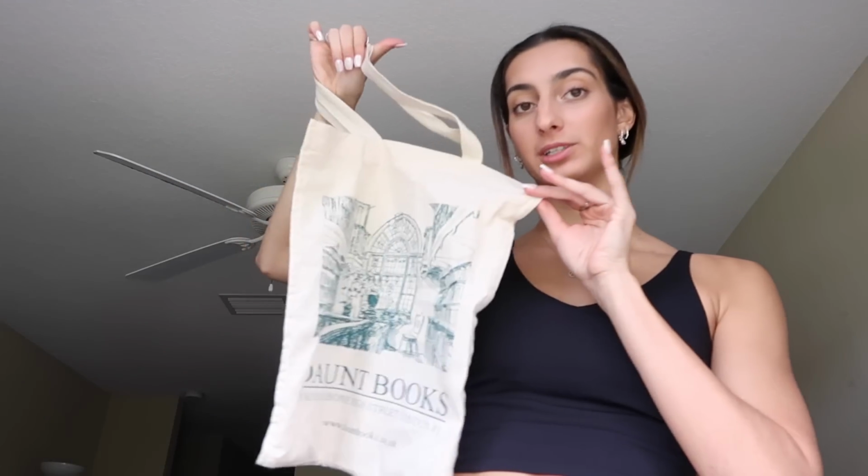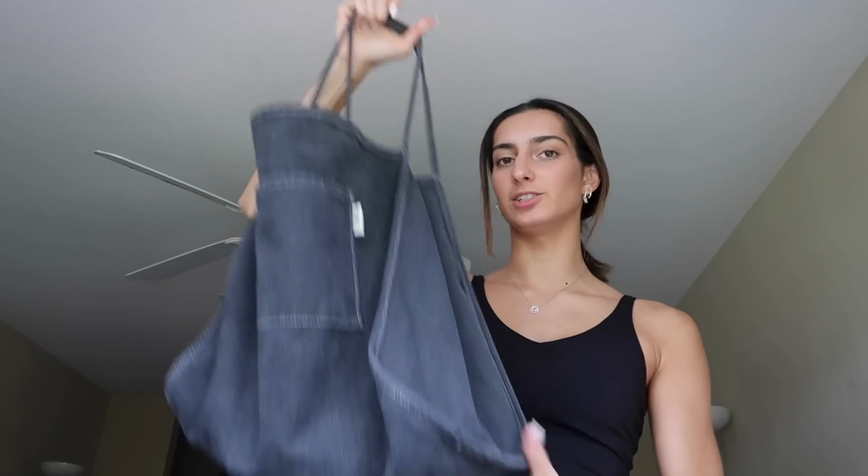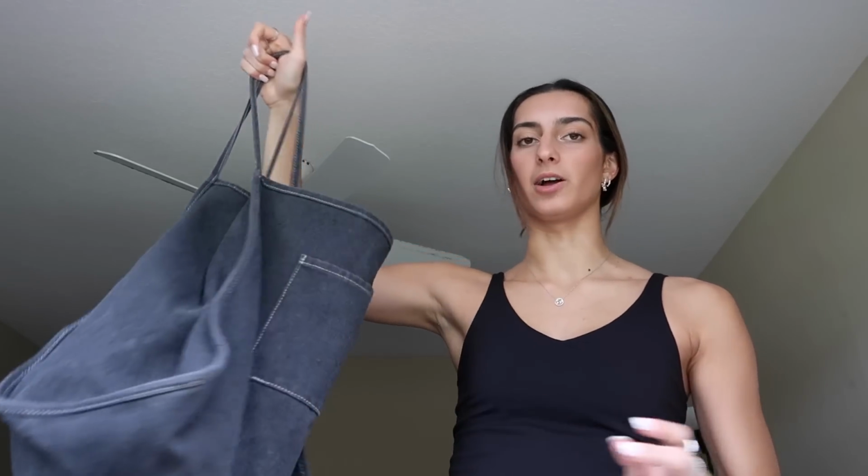And then my 2 tote bags, which are just my everyday things I carry around, are my Daunt Books bag that I got in London, and this new little black denim tote bag that I got at Pull&Bear in Spain. And then this is a packing slash also bag, I guess, but I always bring my backpack with me. It has space for my laptop, so every time I have to go off the port and work on my laptop, I bring it in this backpack so it's safe and sound, but I do need to pack this up. And those are all the bags I'm gonna be bringing.